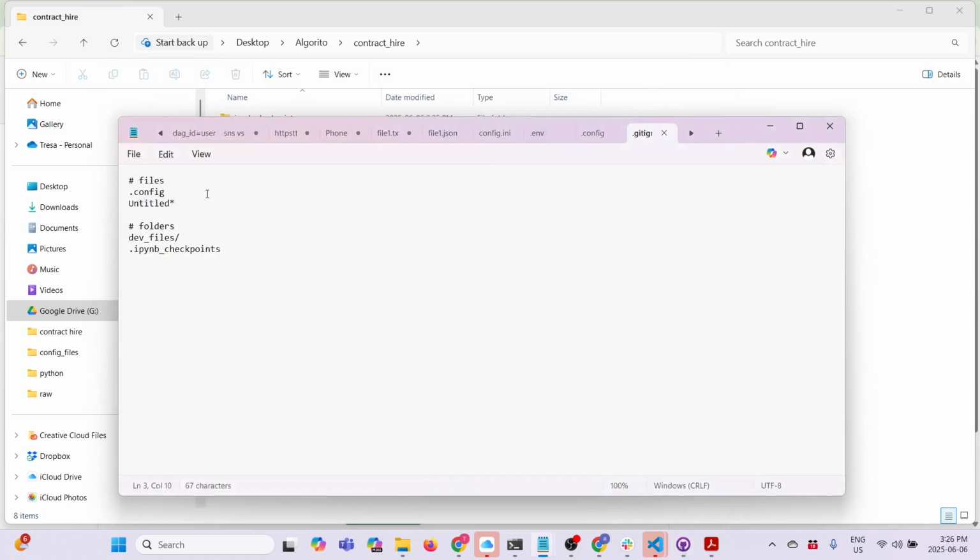If it is there in the gitignore file, it will automatically not be tracked. So that is one best practice you should be aware of as a data engineer when you use GitHub for your version control. That's everything for this session, and thank you.